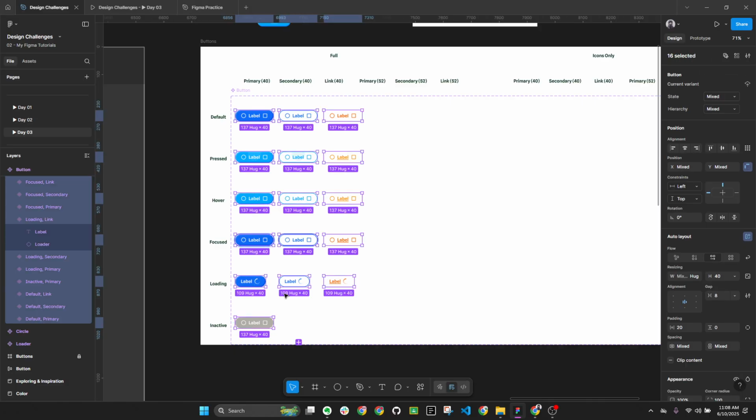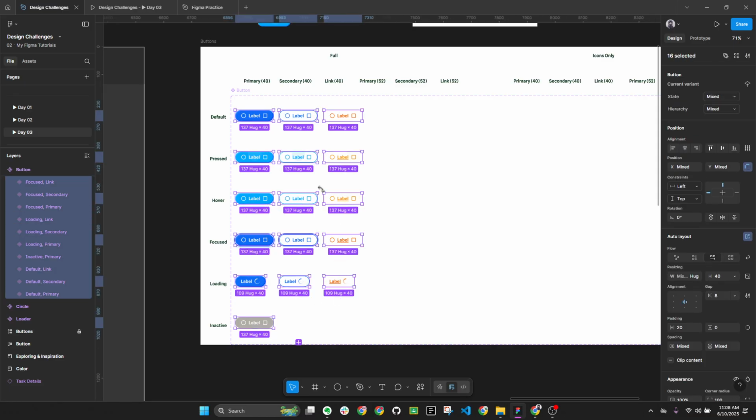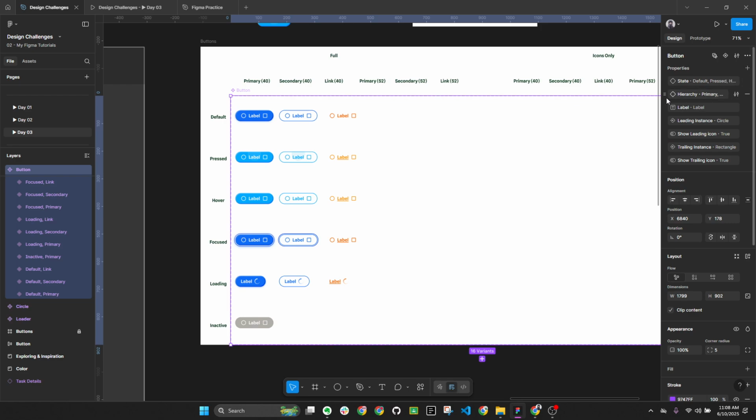Now I'm gonna select all of them. I have selected one of them, clicking anywhere, select one and Control-A will select all of these. I need to have these in bigger sizes. So I'm gonna just, sorry, before that, I'm refixing this hierarchy on the top, then comes the state, because first you need to decide this. Let me move this again. Hierarchy goes on the top.